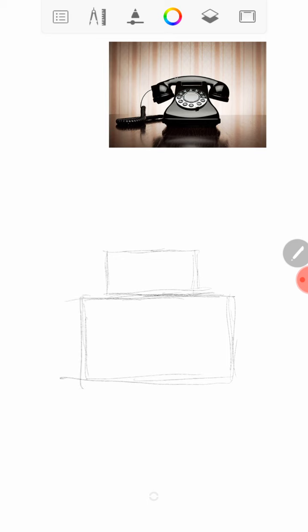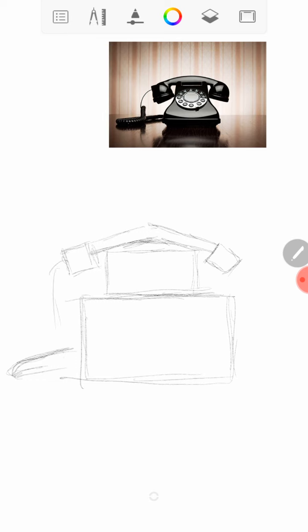Now we're going to create two rectangles, or two squares rather, on this one at an angle of 45 degrees, and the other one will be almost at the same place but in reverse. And then for the handle, I will try to draw it as simple as possible at first by creating a V shape. So that is the main construction. Now for the wire, you just have to create something like this, and then this one.